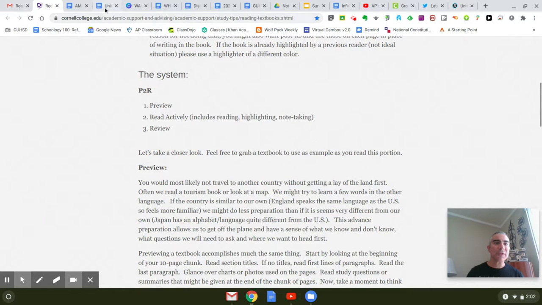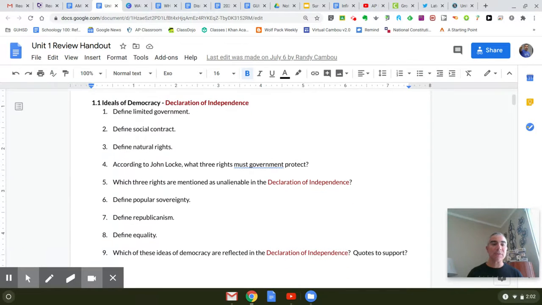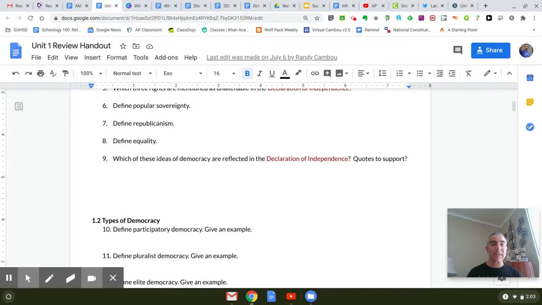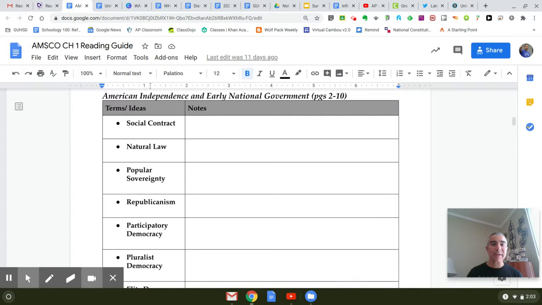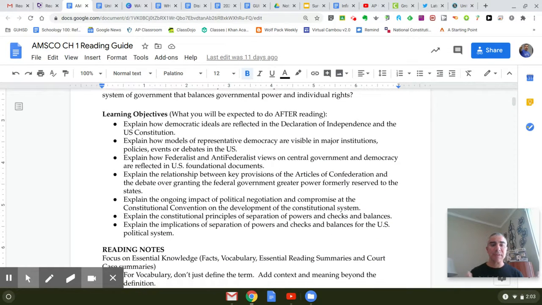And the last thing is review. Another thing I've given you guys. For every unit in the Start Here folder, there's a review guide, a review handout. So you can use this for notes. You can use this as review, but it's a way to go back and then check, okay, can I do all these things? Another way for you to check your understanding and to review after the fact is learning objectives. After reading, do I get these? Do I understand these? Can I do these things?